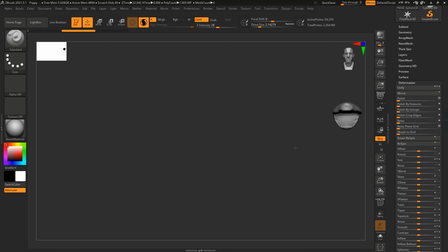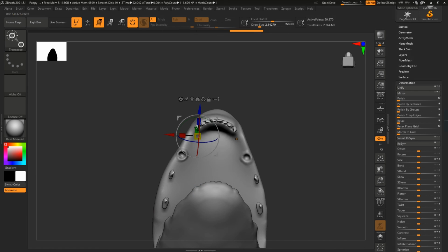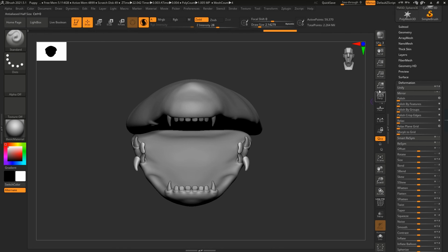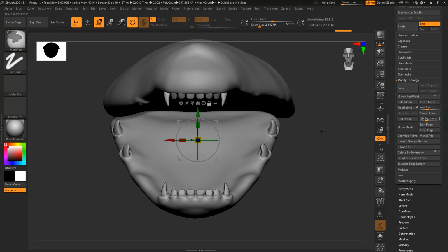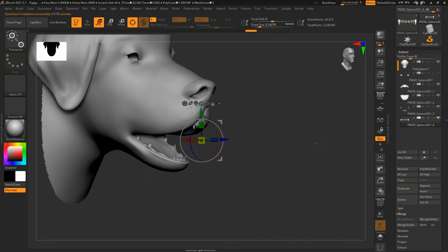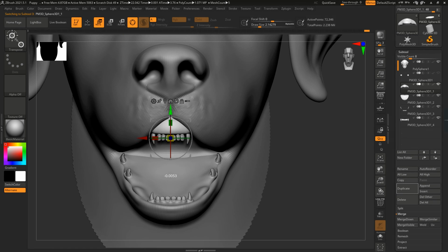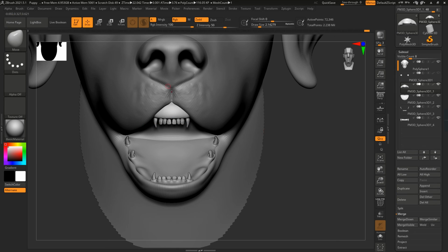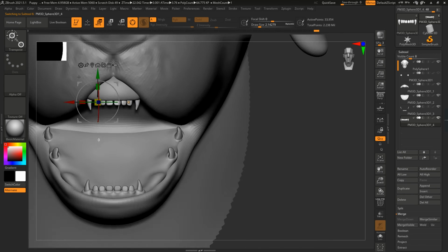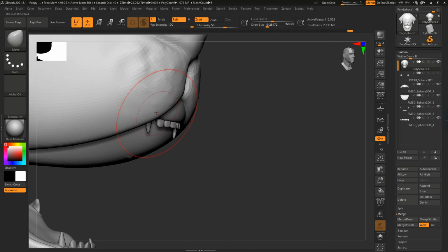So I have mirrored it in the wrong direction, so again I'm going to mirror it, and now I'm just bringing that down. So I have to adjust my teeth because they are not at the correct position, so now again I'm slightly moving them up. My gum and my teeth are very much visible from the front side, and currently it is giving a feel like my dog is very angry and is growling at someone.